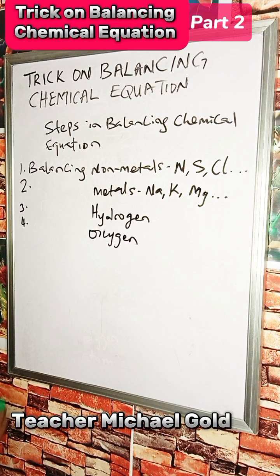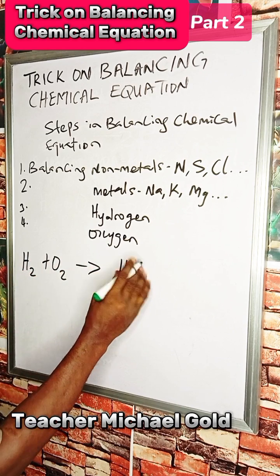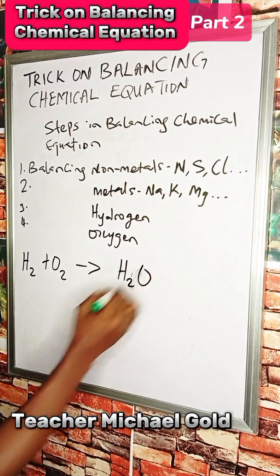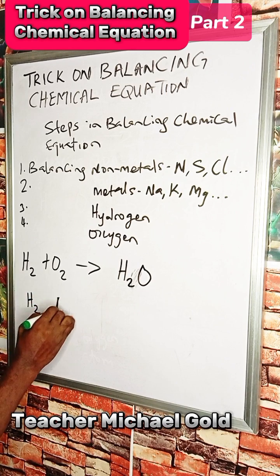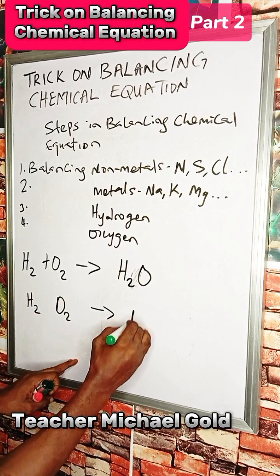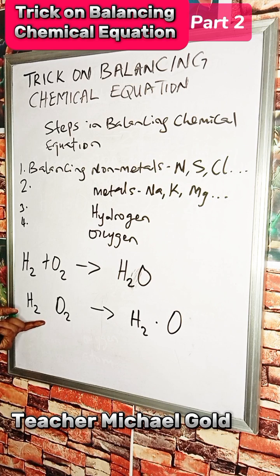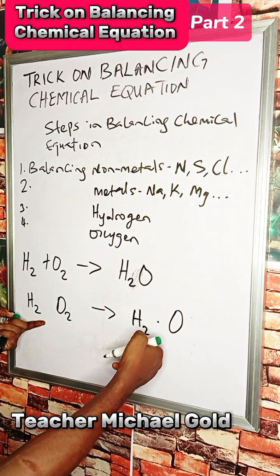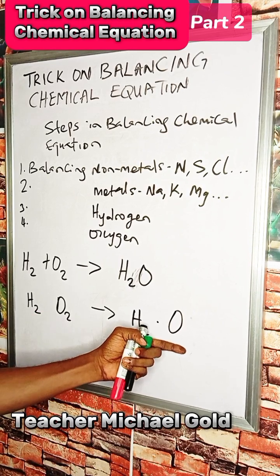So let's start with the first equation. The first equation is when hydrogen gas reacts with oxygen gas to produce water, H2O. When you look at this equation, like I do in the basic concepts, I'm going to bring them out and split them into two. So this is H2 plus O2 giving H2O. Hydrogen here is balanced, with two atoms of hydrogen present there. But for oxygen, we have two here and just one here. So the oxygen is not balanced.